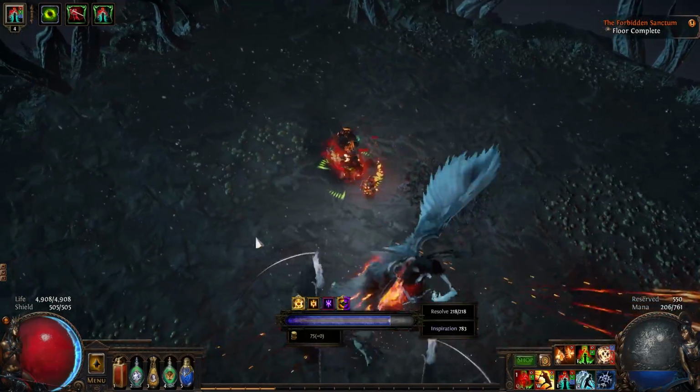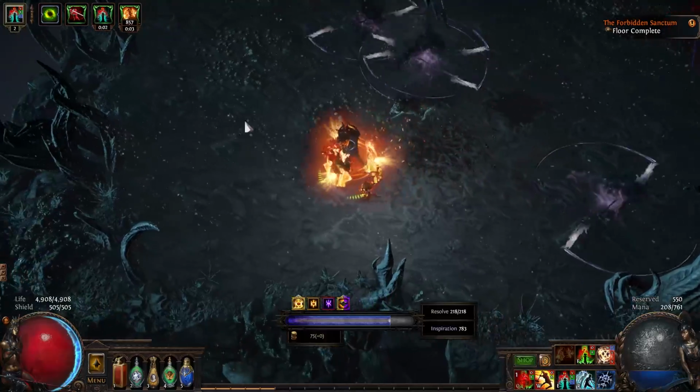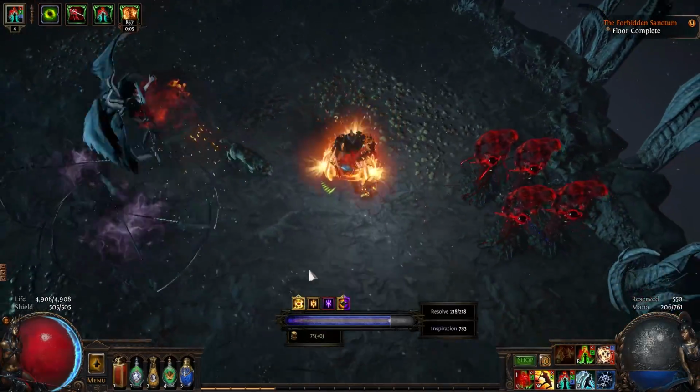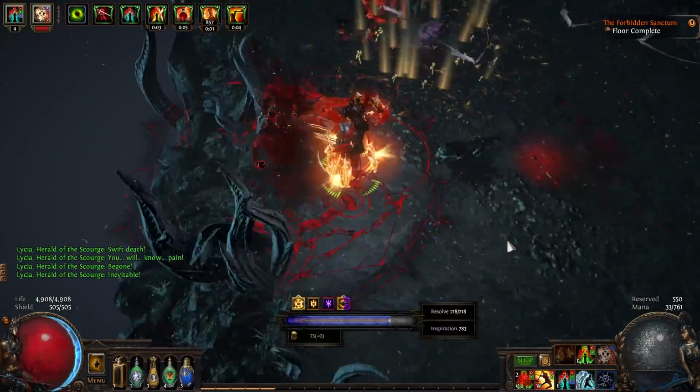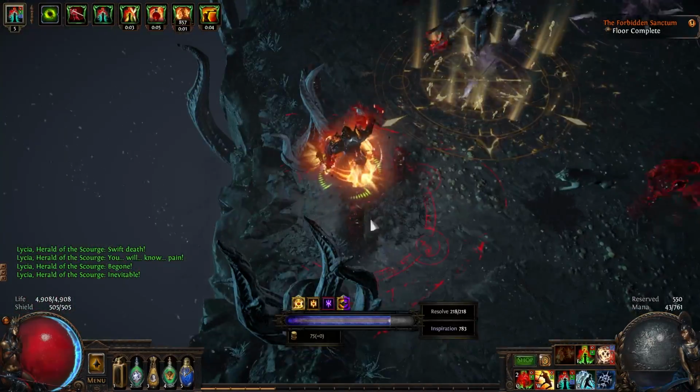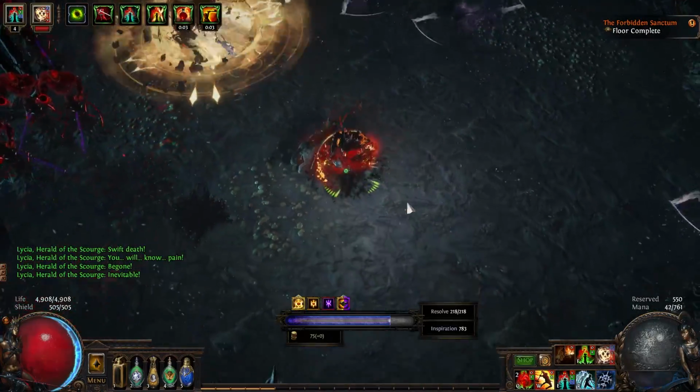Her second basic attack is this triple fireball. It shoots out, and then after a moment, because she's wearing a better version of the Nimiz ring she stole from Uber Eater, the projectiles return to her. When she says inevitable, she's doing this red slam attack that she had in phase 1 and 2. Not too hard to avoid, we're familiar with it, we're ready for it.